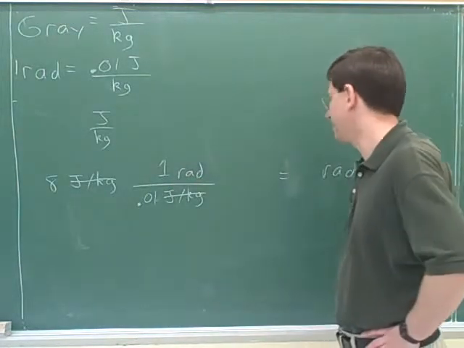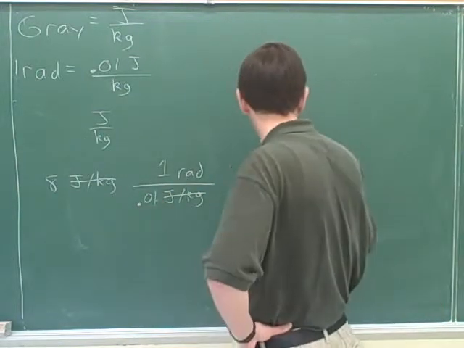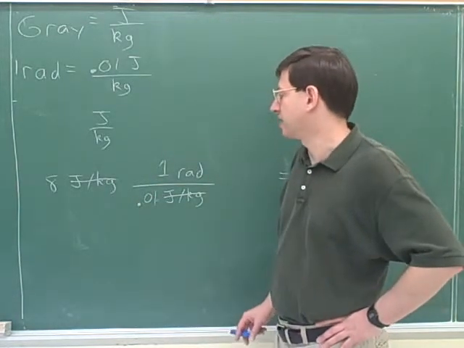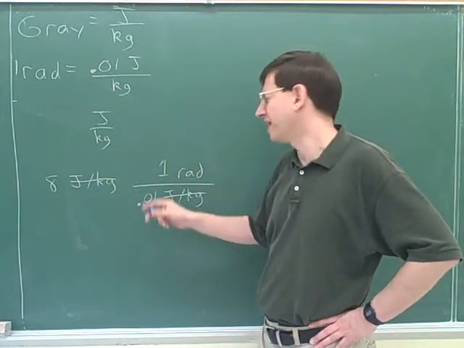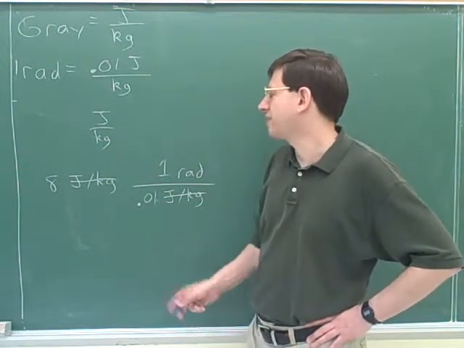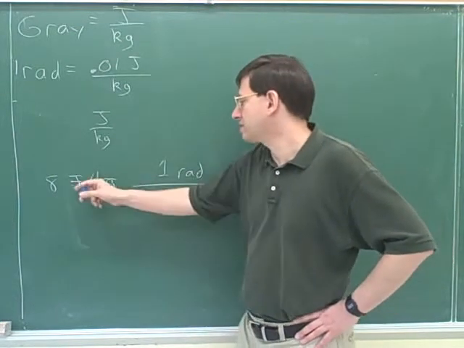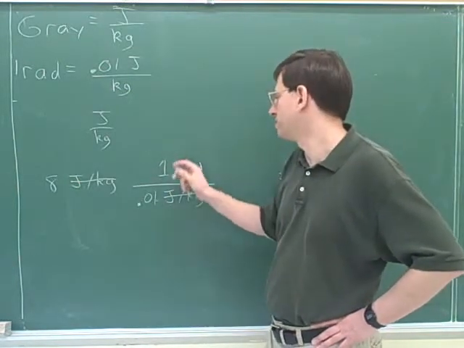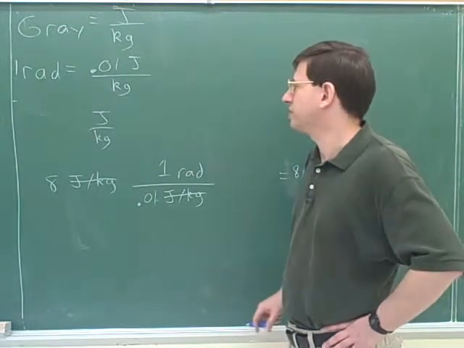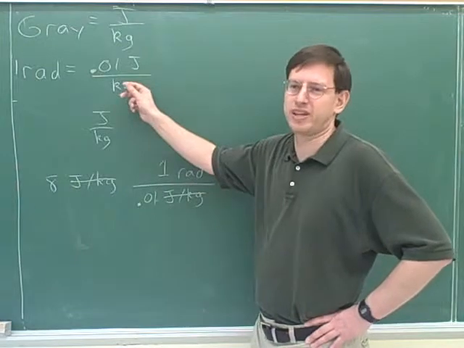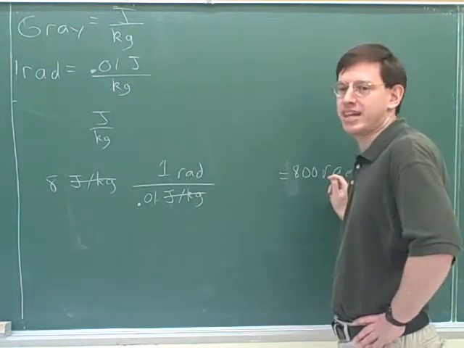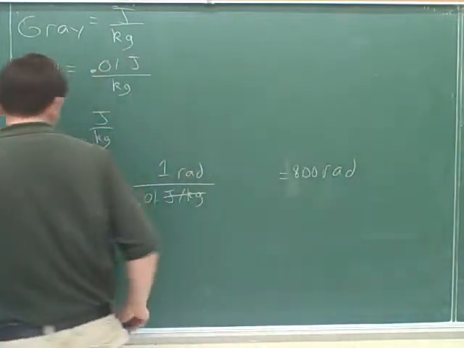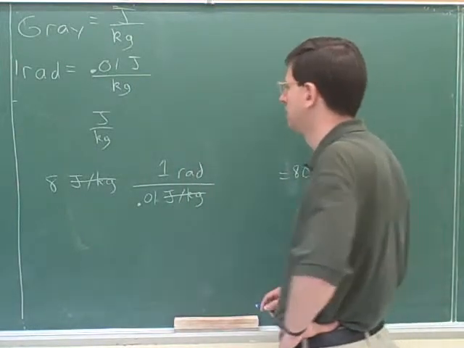Then how many rads do we have? What calculation do we have to do? 800. That's right. 8 divided by 0.01 would be 800. Well, I hope that made sense and I hope that seemed easy. But actually, I certainly oftentimes get really confused when I try to do this conversion. So, it's important to have it really clear in your notes very clearly how to convert. So, what we saw here is how to convert from joules per kilogram into rads. And the thing that you do is you treat this like a single unit. You just treat it as if there's just a single unit like meters. And you put it on the bottom here and then we put it in our conversion. One rad per 0.01. So, the point was if you're trying to convert into rads, don't try to convert into 0.01 joules per kilogram. That's too confusing. Just try to convert into rads. And the only purpose of the 0.01 joules per kilogram is to give us this conversion ratio over here.